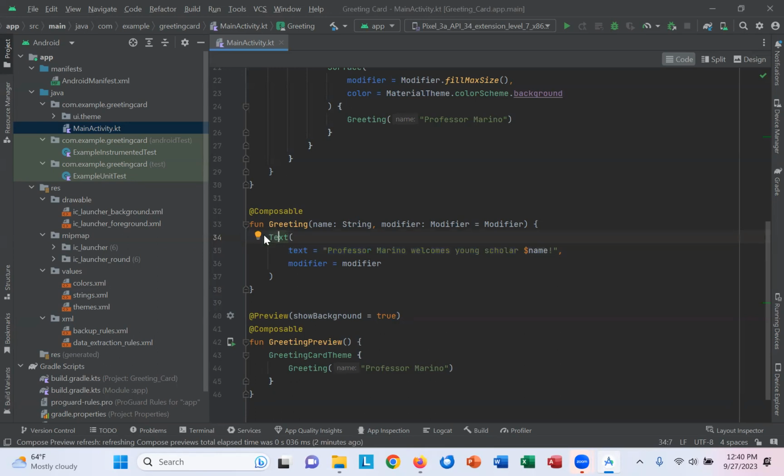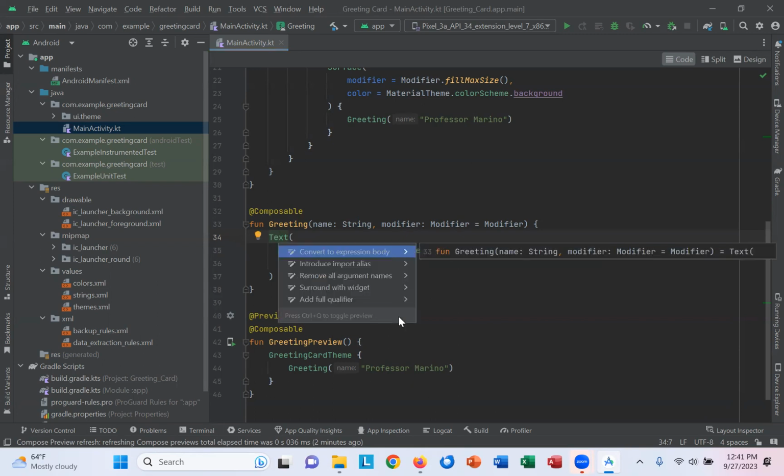So you're going to click this word that says text in green, yellow color here under the fun greeting method. And since I have a PC, I'm going to do Alt and Enter at the same time. Like I said, if you're on a Mac, you're going to do Options and Enter at the same time. And you'll have these pop-ups come up.